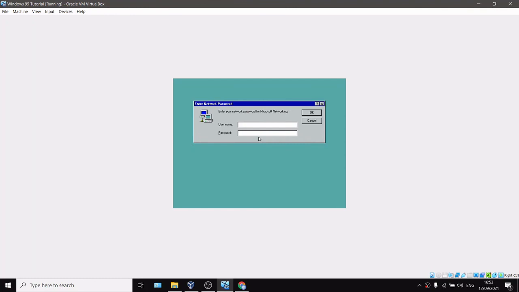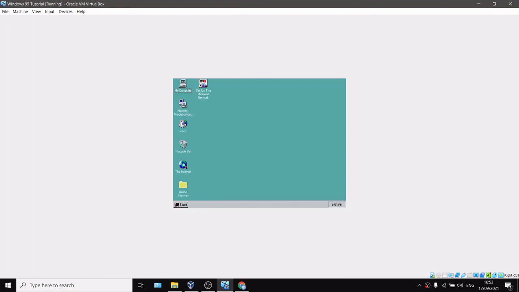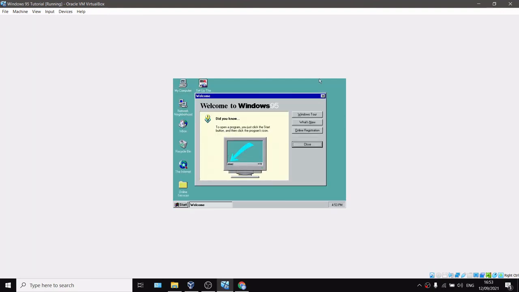And you can just put in your username. The username is always admin, and the password you can just put whatever you want. I'll put 1 2 3 4, and it'll ask you to confirm your password. So, no, I mean 1 2 3 4. Every time you get into a computer, it will prompt you to enter the password and your username. The username is always admin. And as you can see, we have done it.